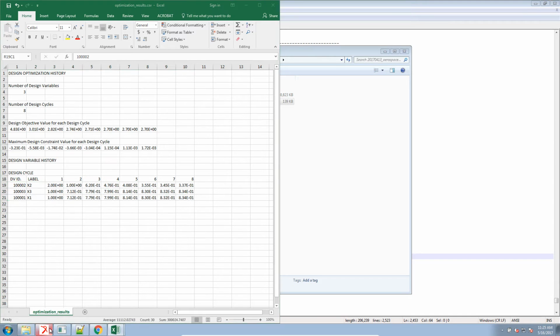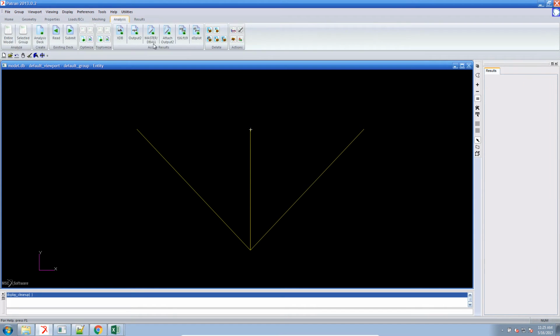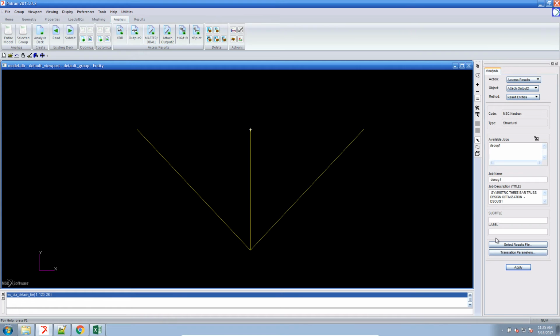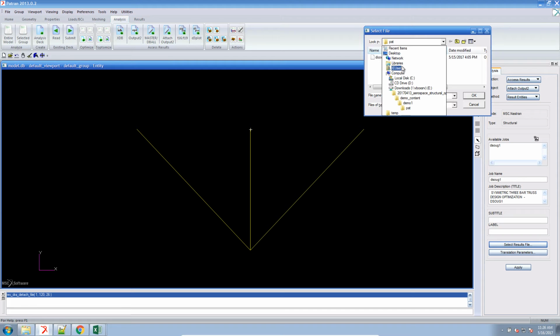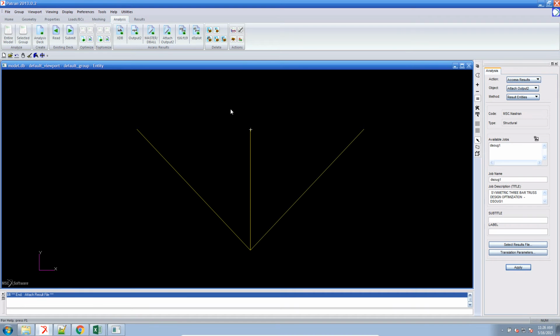Let's go ahead and view the new structural results in, say, Patran. So these results I showed you at the beginning were the baseline results. This is before we perform optimization. During the optimization process, a new result file was created that contains the results for the initial and the new optimized version of your model. So here I'm going to point to that new version, and bear with me while I track that folder, and we'll pull in that result file and look at it here in Patran.